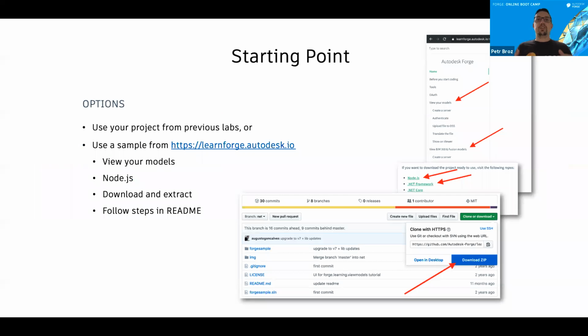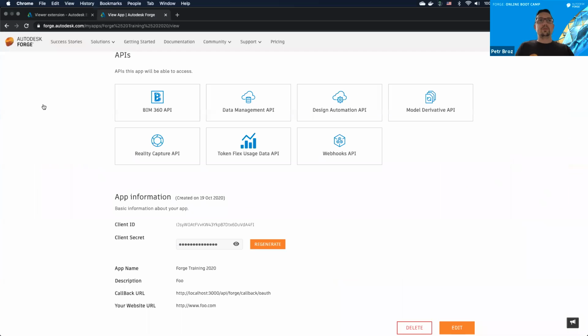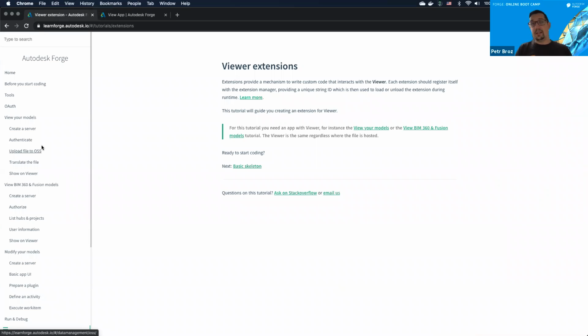All right. So for those of you who don't yet have any Forge application to start building on top of, if you didn't build any app with us Monday or Tuesday this week, you'll be happy to know that all the tutorials on the Learn Forge website, including view your models, view BIM 360 and Fusion models, and modify your models, I believe that one as well, provide a complete implementation for individual languages explained and documented on this website.